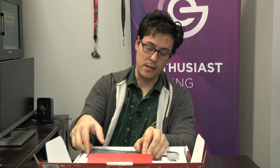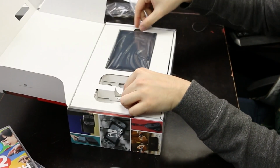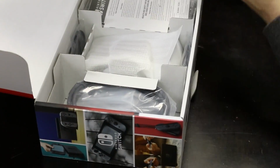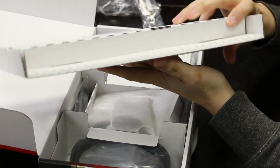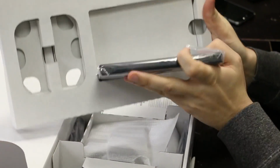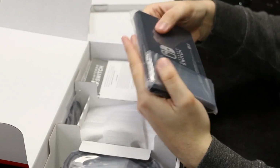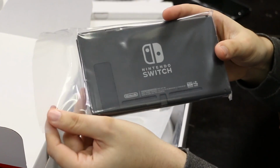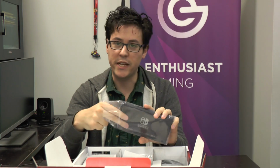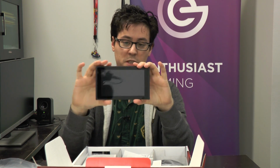Then we've got the. Hang on, let's see what's under here. So you've got the second layer with all the other goodies. Here's the unit, which is pretty solid in there. And look at that, you got the nice Nintendo Switch logo on the back. This thing feels amazing. As I said in some of my previous coverage, the unit is much lighter than a 3DS XL when it is without the Joy-Cons, but there you go.